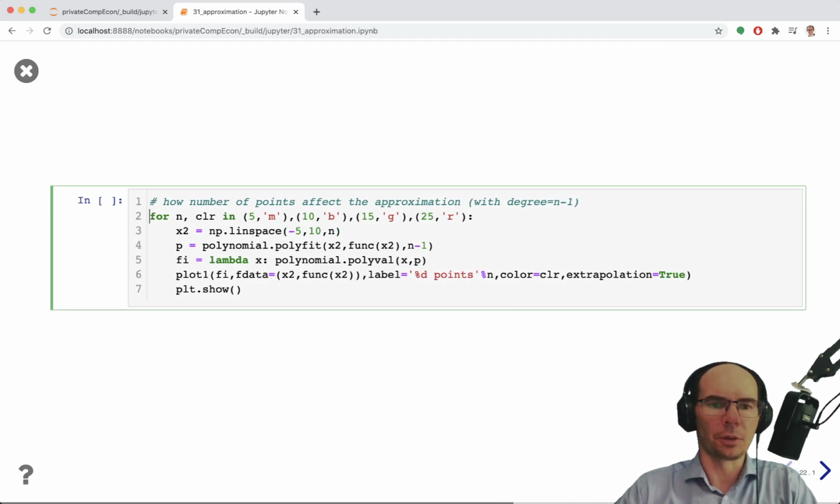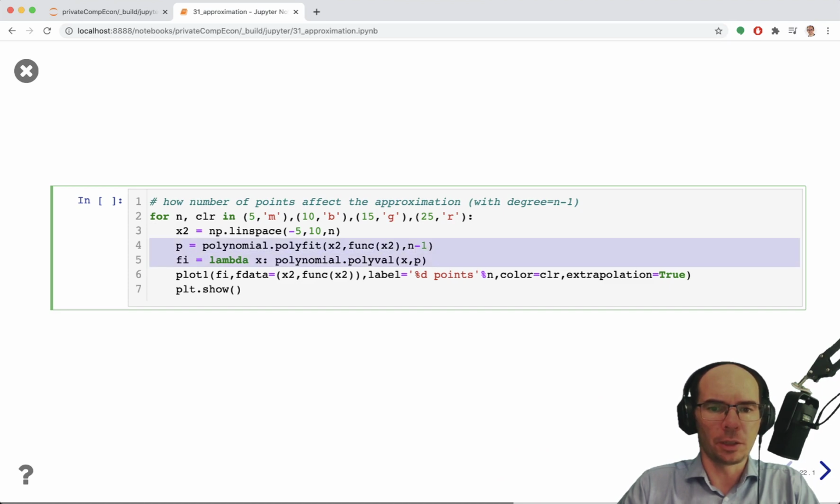Let's explore a little bit further. So here I have a loop where n is going to be changing. That's the number of points, and I'm repopulating the x grid, called here x2, with a given number of points, right? And then this letter is going to be the color of the line, so we can compare different lines, different approximations. The body of the loop has all the same functions, so we are approximating with a polynomial the function calculated now at the new set of grid points, and we'll plot.